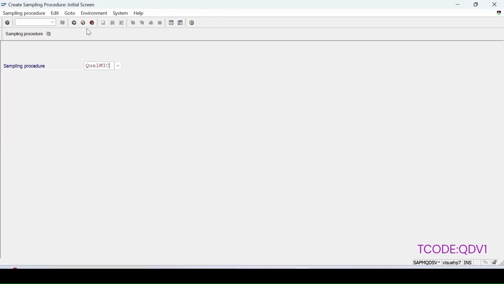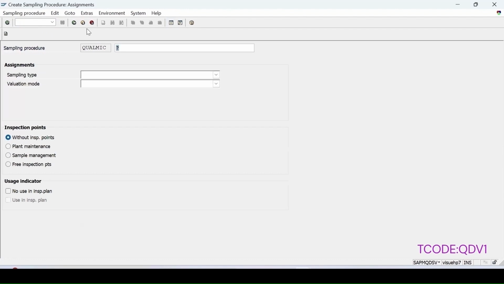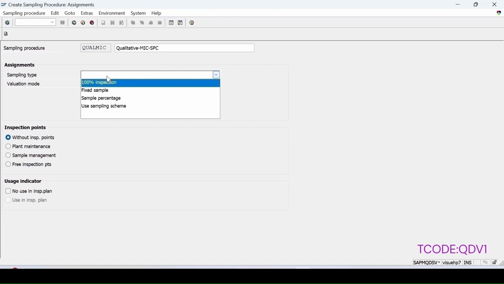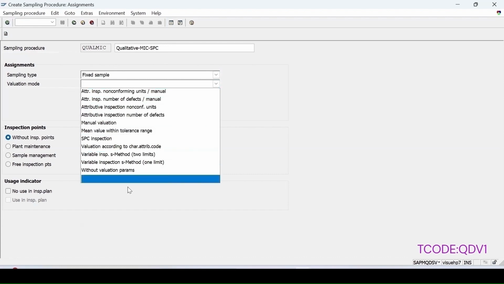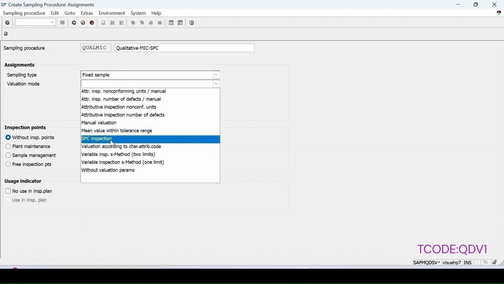To create it, it is QDV1 for my qualitative MIC, the sampling procedure where I can create a chart. So I'm selecting the qualitative MIC description, the sample type should be fixed sample, and the valuation mode should be SPC inspection if you want to create a chart.